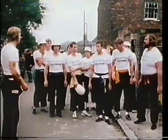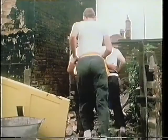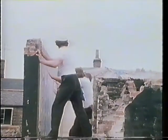Well, so much for the pretend world of television, but what about the gritty business of pulling down real buildings? I suppose if you're a group of martial arts enthusiasts and you've got tired of thumping each other and karateing bits of wood, there's only one way to go. This derelict three-bedroom house has stood for 100 years, but members of the East Anglia Martial Arts Club had the muscle power to bring it down.